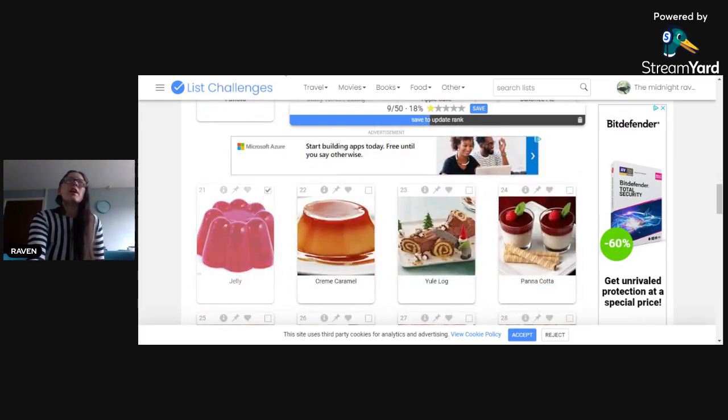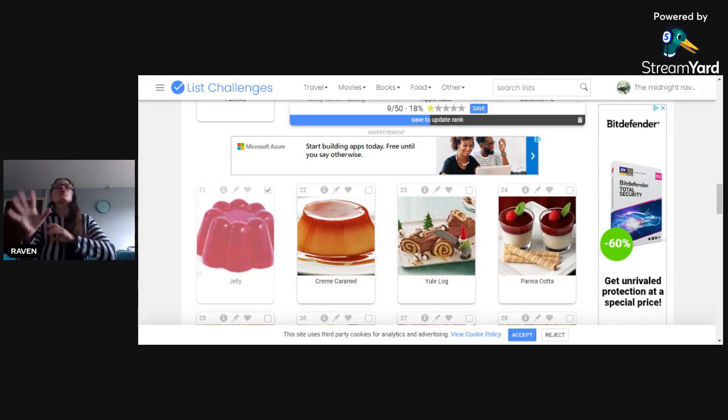I do like a jelly. There is nothing like being a kid and having jelly on like a weekend or after tea and mum comes in. And the best jelly was getting the double whammy jelly where mum would have done two. So you'd get like a green and red and then you'd mix them up and oh, to be a kid again. Creme caramel. I've never had creme caramel, but judging by the look of it, it's sweet.